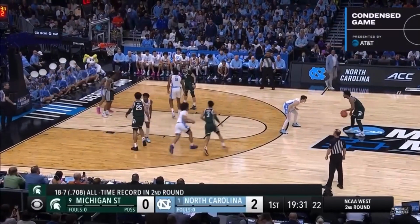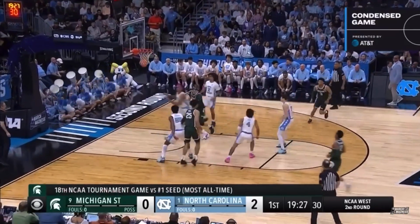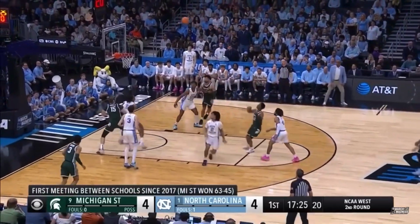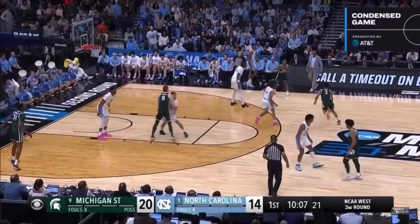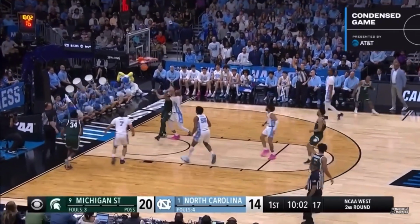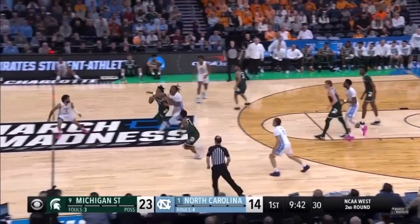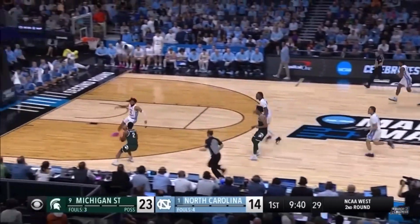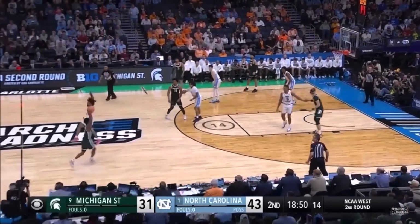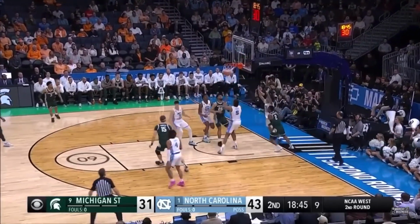Scoring in program history at North Carolina. Bacot with that jump hook opens it up today. And Walker does the... answer on the... Nakins. And now Walker, great cards here with Michigan State. Ooh! Like giving him room, and that time, here's the transition for Michigan State. Walker, transition three, he's got another one! And that sight line to catch, have a clean look, and ultimately knock it in. Second three for Ryan, Walker hangs and scores.